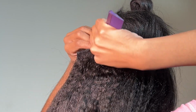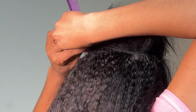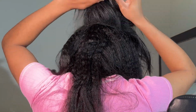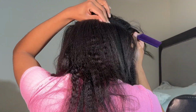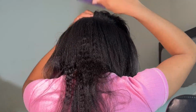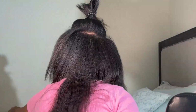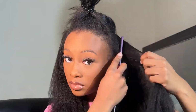As you can see here, I didn't take out enough hair right here. So now I have to take out a little bit more. Despite my hair being straightened, my hair blends in so well.